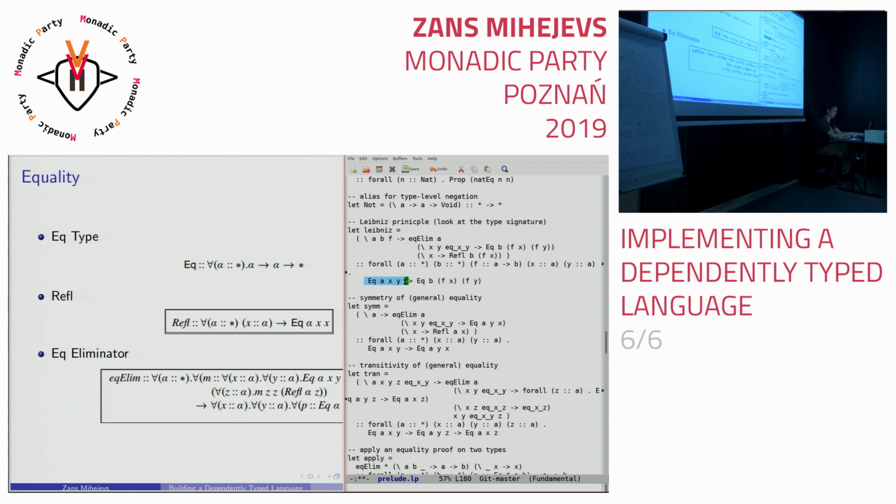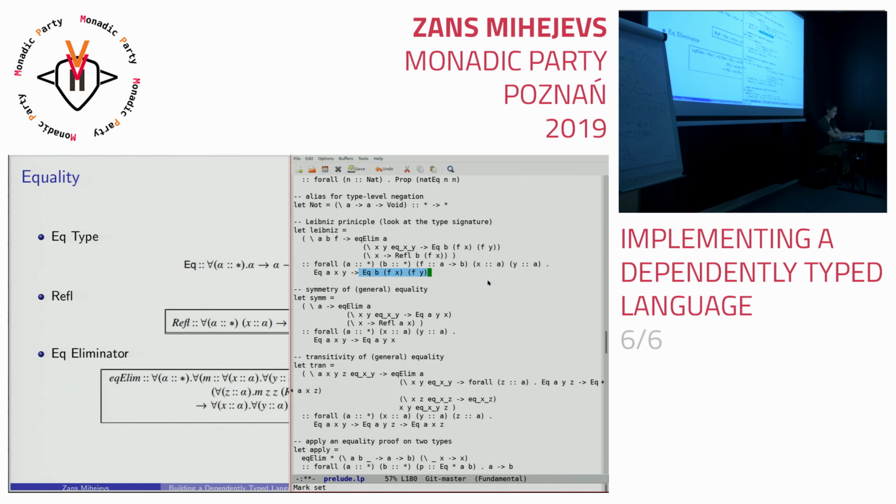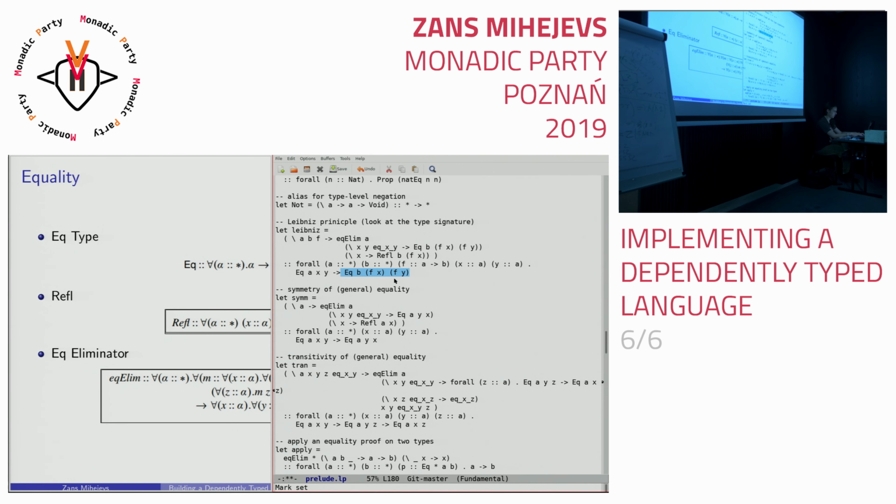Maybe if you look at the way refl is constructed and used in other ones, you have eq a x y to eq b f x f y. Again, we take the same inputs, x, y, and a proof of equality, and then it takes some value.